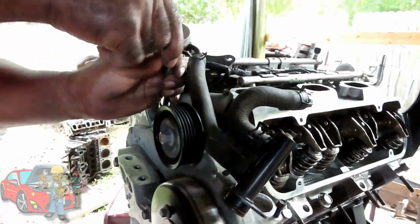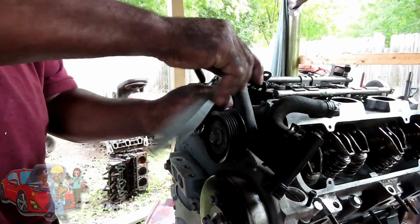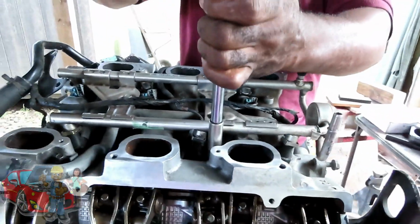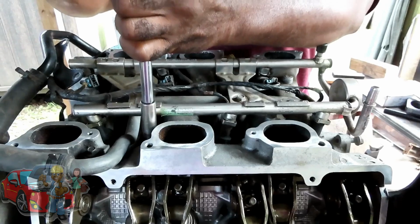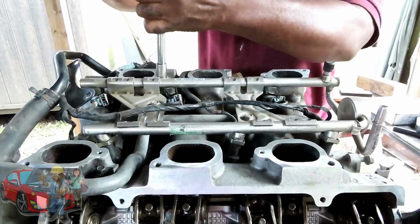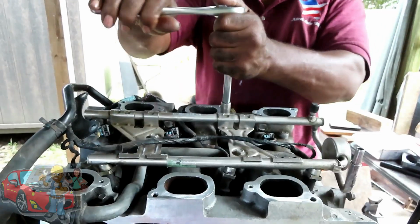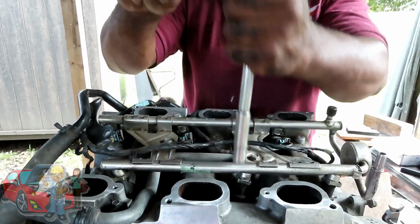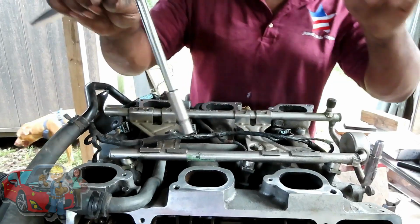So let's get these. Again, I'm not going to talk these down. I'm not listening to the torque specifications on this. I'm going to start from the center. I'm going to snug it down to bring it down, and then I'm going to tighten them up. As a matter of fact, guys, I'm going to snug these down. You see, I'm snugging them down, going to make sure I go down evenly on all these. But we are going to torque them, but we're going to torque them our own torque.